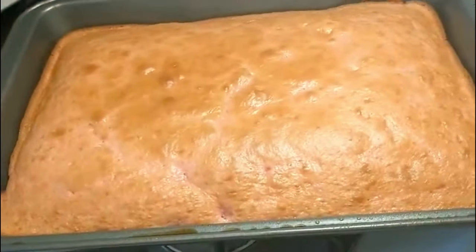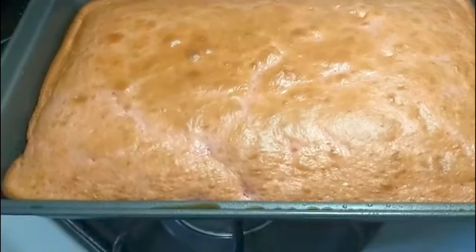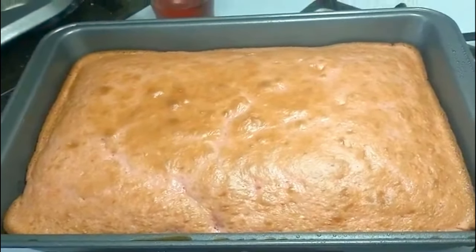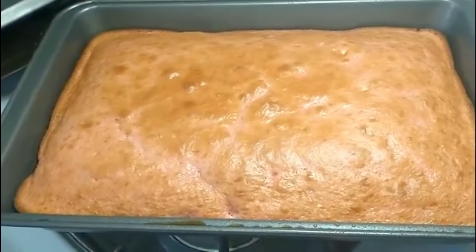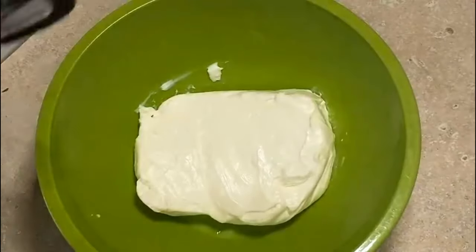This cake smells amazing. It smells like fresh strawberries. It smells so wonderful in here. I wish I had smell-o-vision. Anyway, let this cake cool off. I'm going to go do something else, probably get my pot roast together, and I'll see you guys back here very soon.